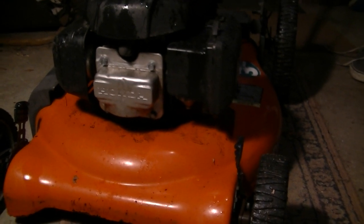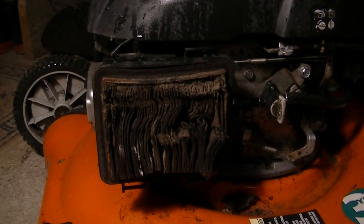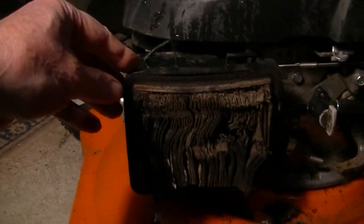It's another push lawnmower. It's a 7 horsepower. It's got gas in it right now. But like I said, the thing to do is just, you know, it's going to be the carburetor. So I think we'll attack that. Wow, have you ever seen a worse air filter in your life?